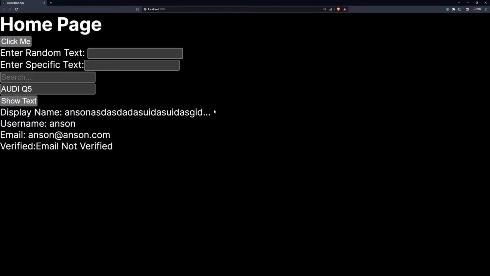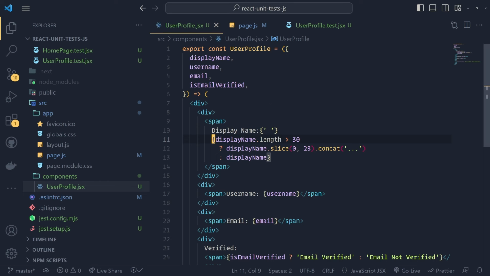And then what you could do is write a test, and you can assert that the display name, this text over here, if it's greater than 30 characters, then it should end with 3 dots. Okay? If it isn't greater than 30 characters, then there should not be 3 dots at the end. Of course, that also implies that the user's display name will never have any special characters like periods or @ symbols, and most applications typically don't allow that. So let's go ahead and write a test for that before we continue.